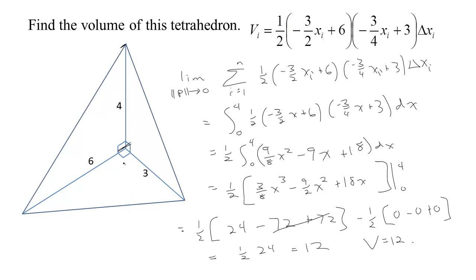Now, you probably already know that for the volume of a pyramid like this, so for any pyramid, you just take the area of the base. In this case, the area of the base is 1/2 times 3 times 6, so that's 9, times 1/3 times the height. So you take 1/3 of 9 times the height, which is 4, and you get 3 times 4, which is 12. So our result that we found by integrating actually agrees nicely with the formula that we've seen before from just basic geometry.